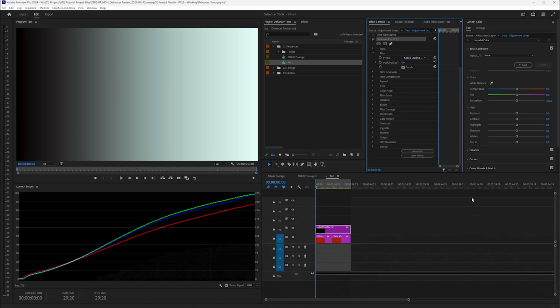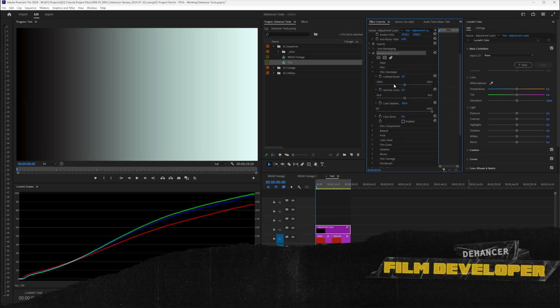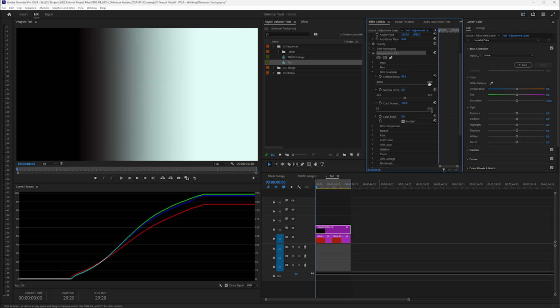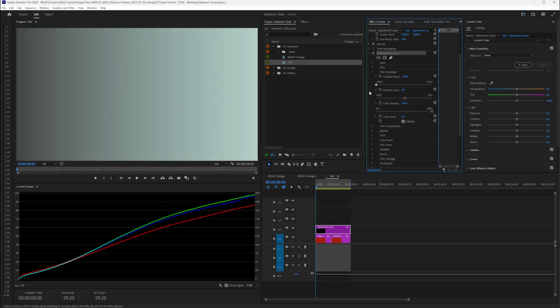So good. Let's go down to Film Developer. Film Developer is, let's enable it. It's kind of weird. You have to remember to enable some of these, and they're at the bottom of the toggle switches here. So let's make sure we enable it. Film Developer. This is where you adjust the film during developing inside the lab. They would do post flashing and silver retention processing and all that fun stuff. So this is where they would give it a little bit more contrast or less contrast.